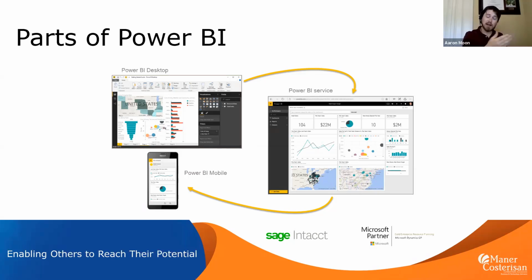And then you finally have the mobile version. So once you do all of that work, you build your data, you understand it, you visualize it, then you can put it into a mobile app and have that on the go. So while you're in a car, you can pull this up and look at those data points and KPIs.